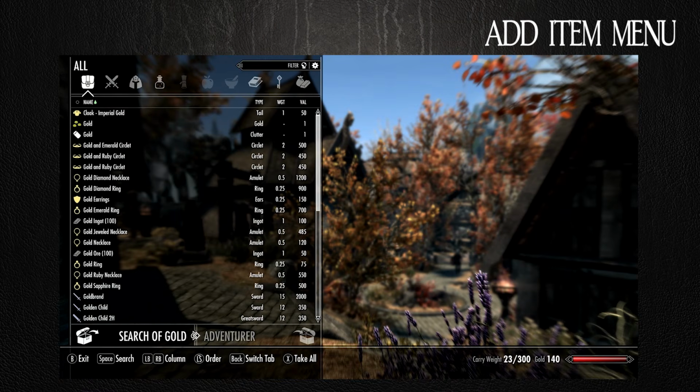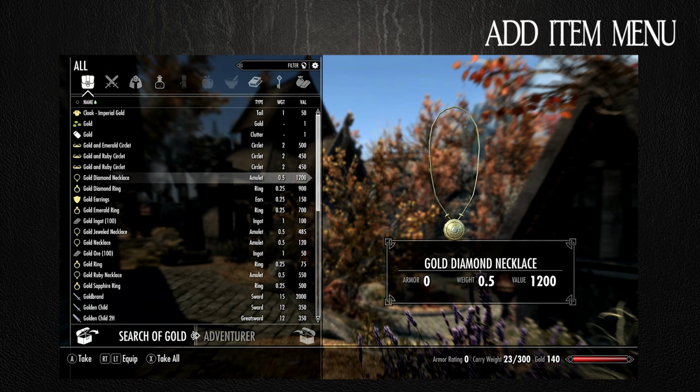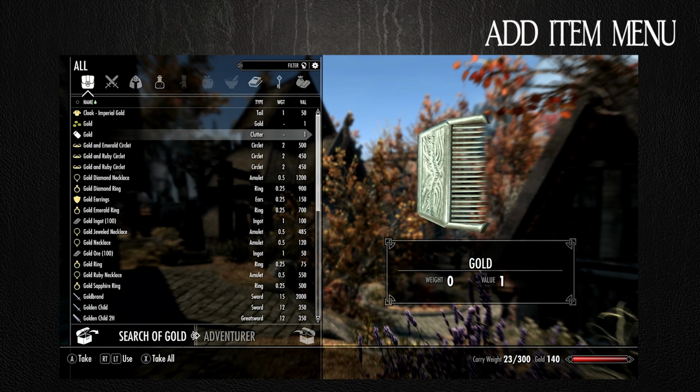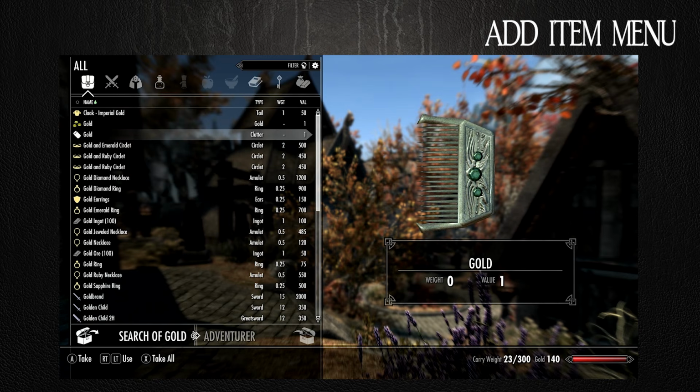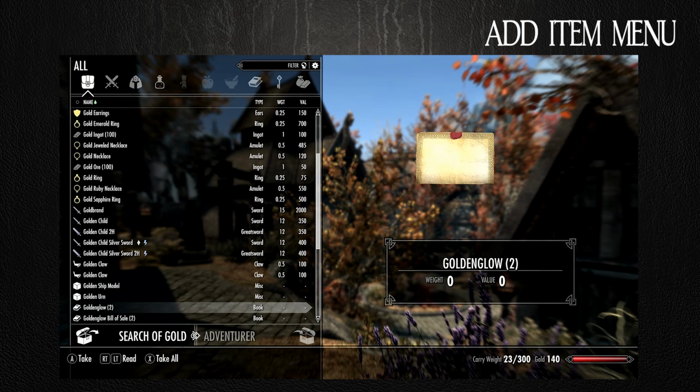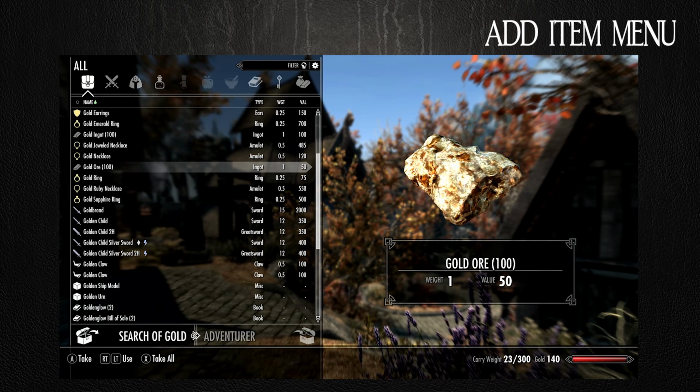And it will search through all of the different ESPs in your entire load order for any items that have that keyword that you put into the search function. It can be gold items, it could be just gold. I mean, whatever that is, it is probably an item that was named in one of the ESPs that I have. It's just labeled as gold. It could be anything. But you can go ahead and do the same thing and select the items from this list.